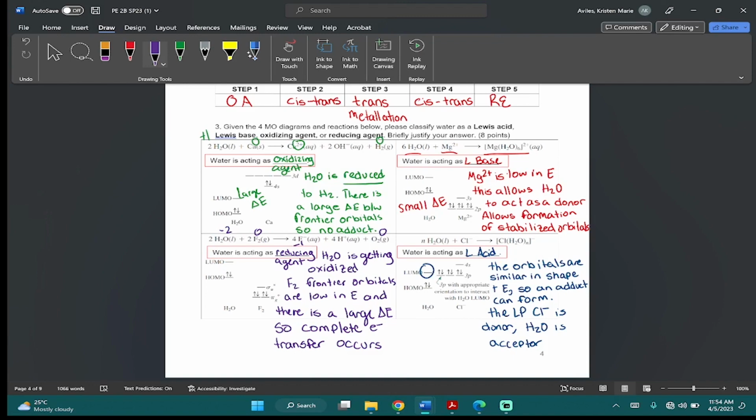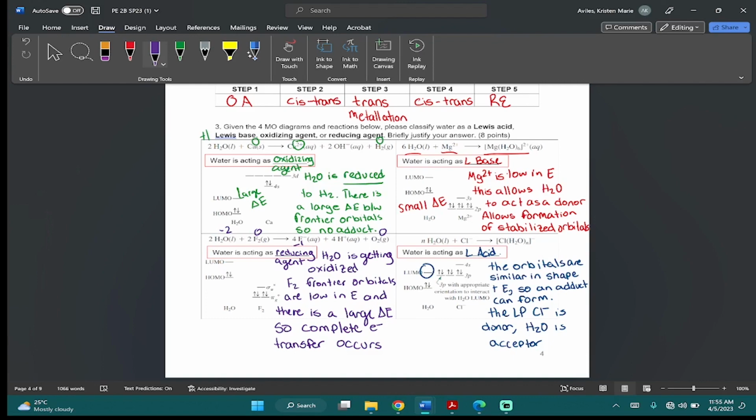Is there a way to predict that? Like if you're given calcium, how do we know that it's so much larger? For these ones, I would say know these ones, but I wouldn't know if someone gave me magnesium versus calcium how I would know the difference between those two, rather than just having to look at it. Because sometimes we're given trends. Yes, but there's not trends to describe this. I think it's more important we understand that water can do all these things and why it does all these things, but we don't have to predict. Just be able to explain it.